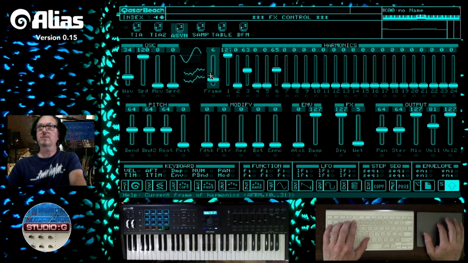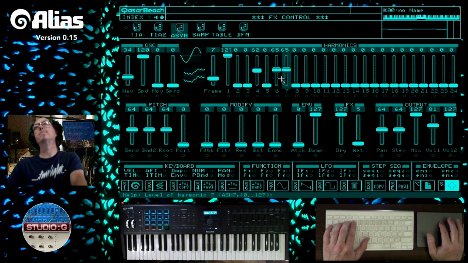Copy this, and we'll paste it. And actually, if I keep track of which harmonics I'm on, my next one's going to be 5.